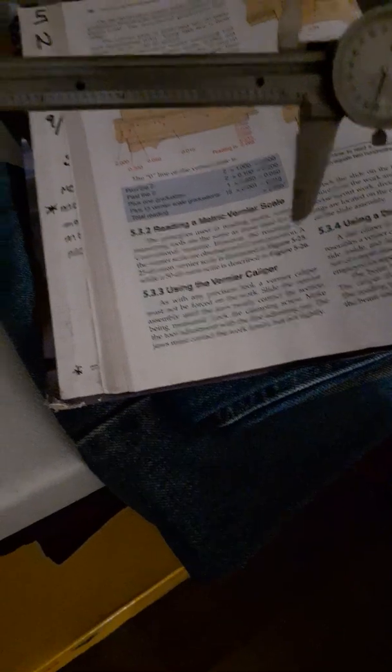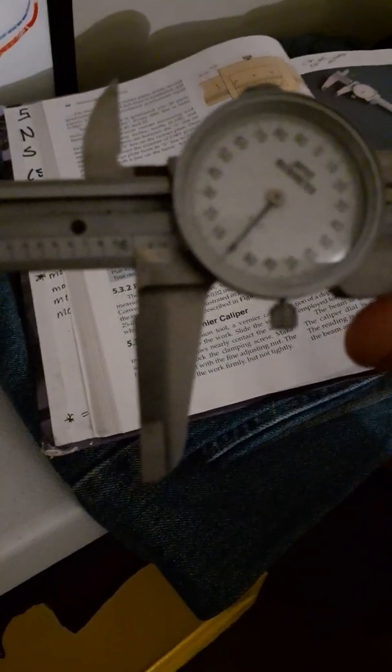This one here can go further. It can go 4, 5, 6 inches. This is a 6-inch caliper, so it just keeps opening. See how it keeps opening? Six inches. It's hard to get this thing to focus, but bottom line, 6 inches, versus 0 to 1 inch. So a couple of tools right there.